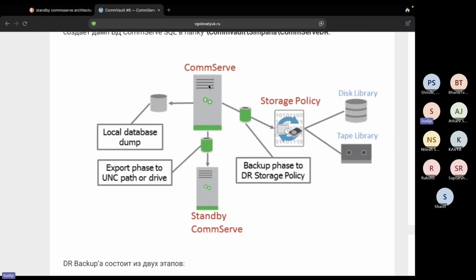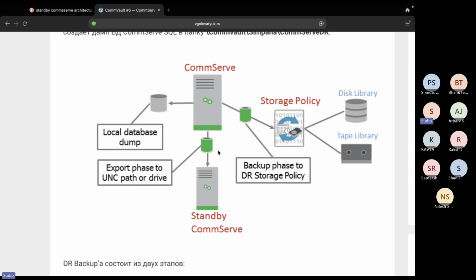We all know that CommServe is the master server, and that is where all the control commands come from. And we know that the CommServe has a SQL database and also a MongoDB in the backend, which get automatically installed while you're installing the CommServe package. No need to buy separate licenses for the SQL Server and the MongoDB.